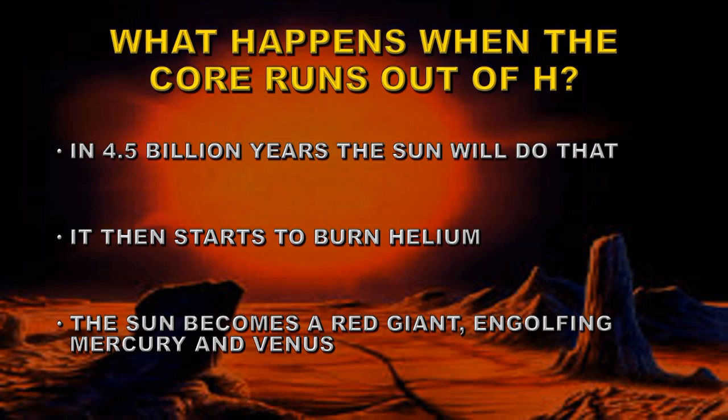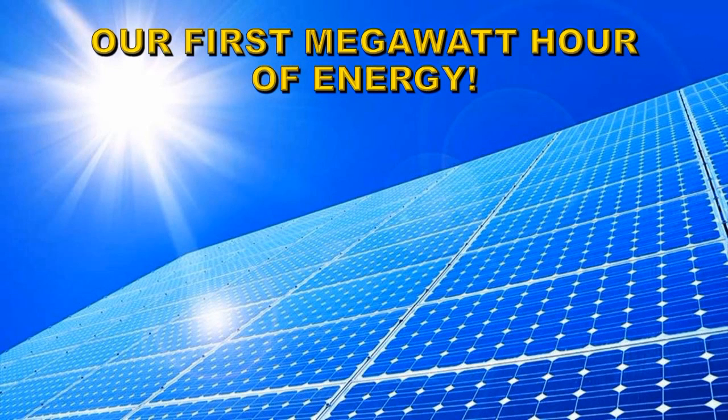I hate to end on such a downer as that, so I do have a piece of good news. Some time ago, we eventually got the power company to agree to all the paperwork, a solar panel system, and also put in a meter to monitor how much energy we produce. As I've been typing this, our solar panels finished producing their first megawatt hour of energy. Now, as we don't use anything like that amount of energy ourselves, much of that has gone into the grid, and so therefore some of the electrons you are using to view this video may well have come from us.